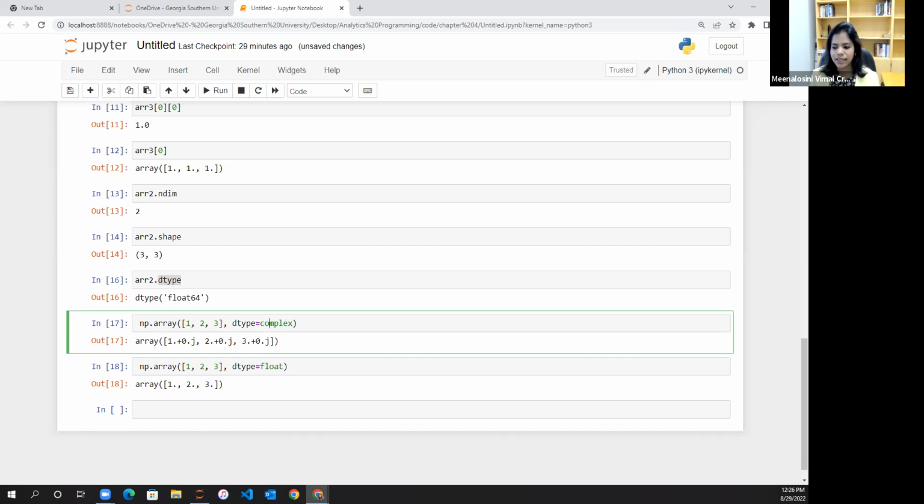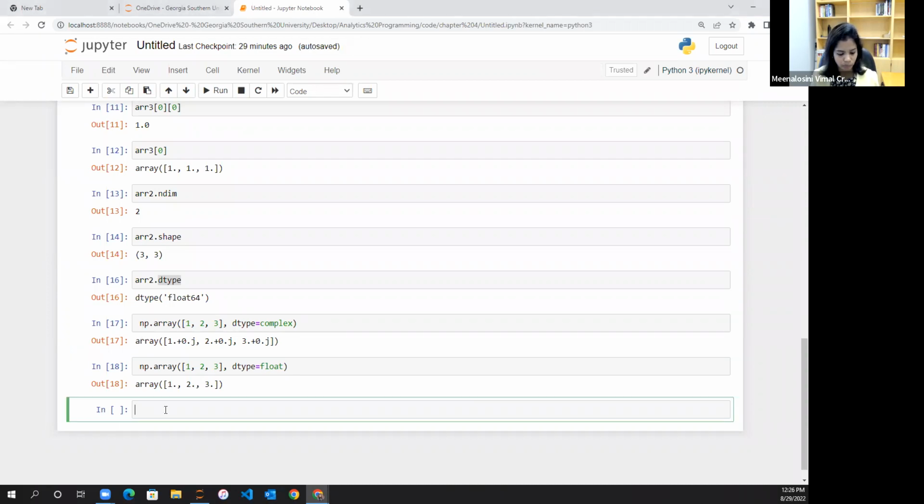Next, we are going to see astype. What is astype? Other than dtype, we can also use astype to explicitly convert data from one type to another. The dtype method will just get the value, or you can use the parameter to assign the data type, but you can change the data type by using the astype method. How do we do that?